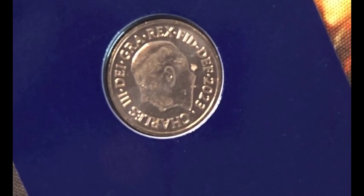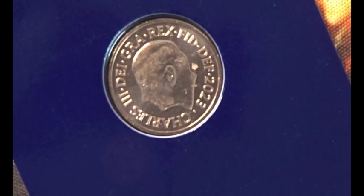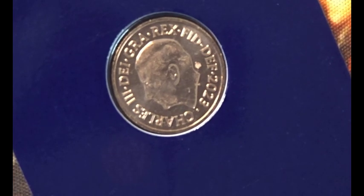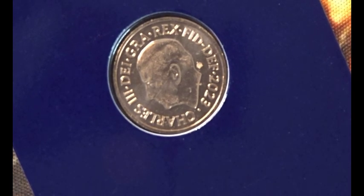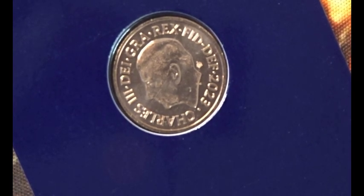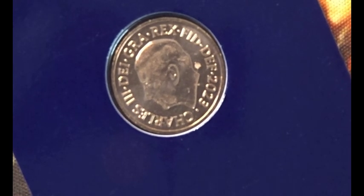I'm going to do a review today on a blue card set which I've been waiting for a while. It took 2 weeks to arrive. I have exactly the same set on order from the Royal Mint, and today's date is, I think, the 1st of December, and I'm still waiting for my order to come through. It's now into its 8th week, which is the maximum they said I should have to wait, so we need to wait and see. This, however, is the blue card version of the definitive set.